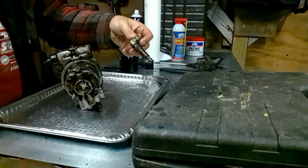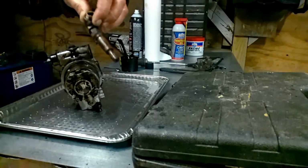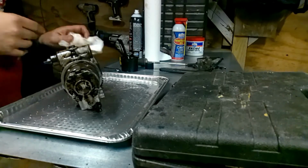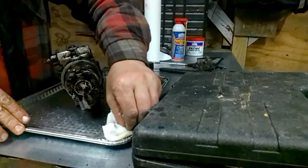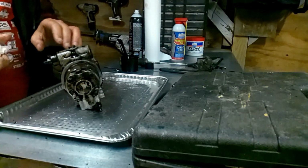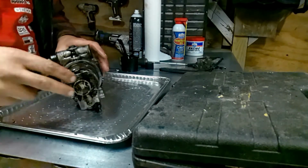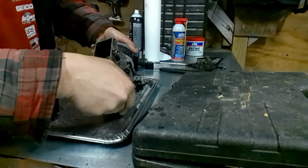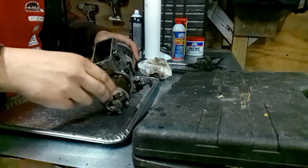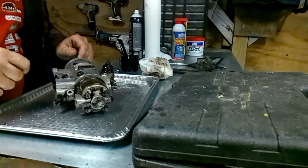Now, the old bucket you use for your injector pump, have it sitting in with diesel fuel and stuff, you might want to go ahead and put this thing in it too. But she's going to need a good soaking, especially if it's as bad as that one. I'm sure some of y'all are probably watching and thinking there ain't no way you're going to save that injector pump. That thing's plumb gone. Well, you'll be amazed.